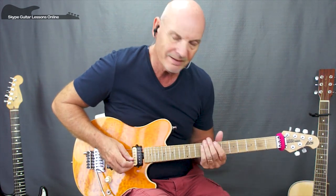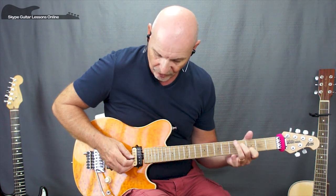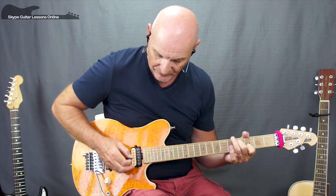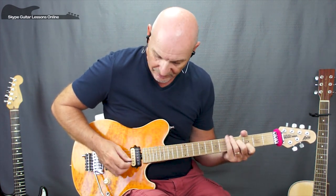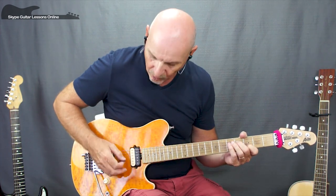Now, let me talk you through the chorus section. For the clean guitar, it's very, very simple. All we're going to be playing is across D4, open G, and B3. So we play this. 2, 3, 4, 1.